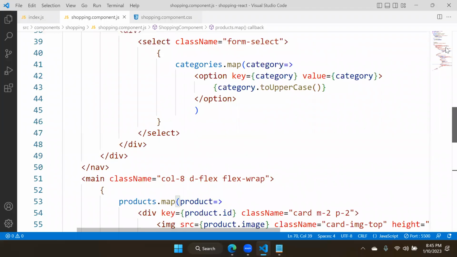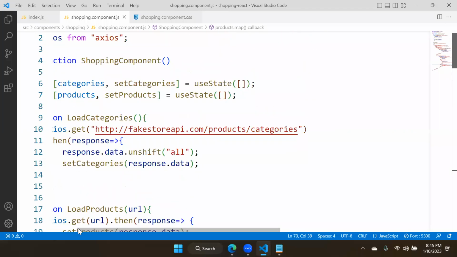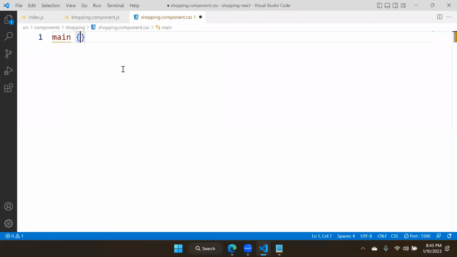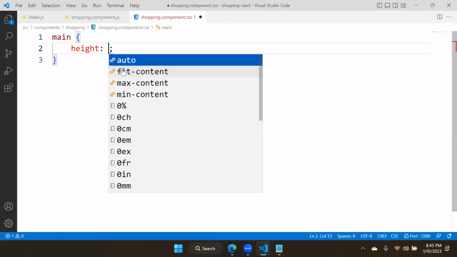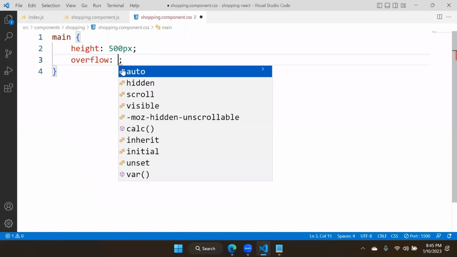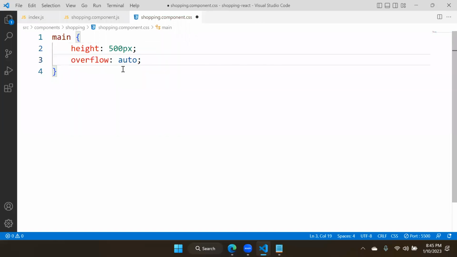We need some options to handle. Let's go to CSS. For main, I will give height as 500 pixel. And here I will give overflow as auto. Overflow auto means if there are many contents, a scroll bar will come, so that entire page will not scroll.